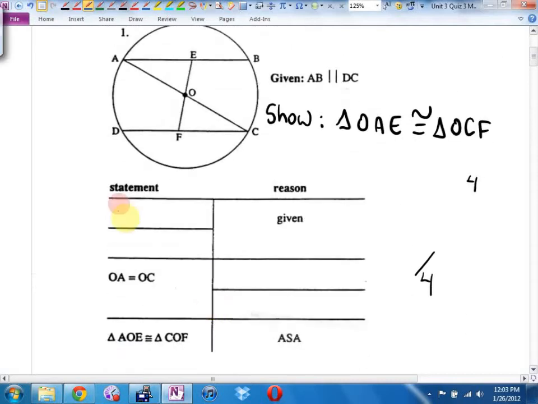Well, it says AB is parallel to DC. Why, Joe? Now, I'm going to stop right now, and I'm going to say, did I just write something down? I should mark that on my diagram. I was yelling at you about this yesterday. How do I show parallel lines? Here's how I don't show parallel lines. Boston, this does not mean parallel. It means same size. How do I show parallel lines? Arrows pointing in the same direction. It says that this line is parallel to that line, and that's how I show it.